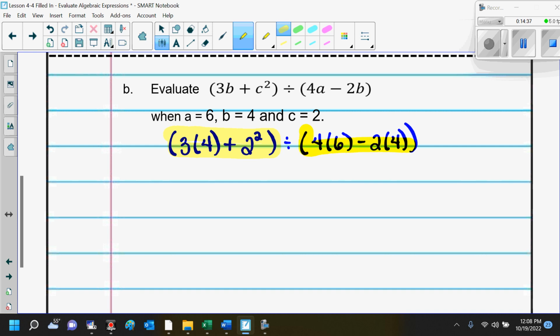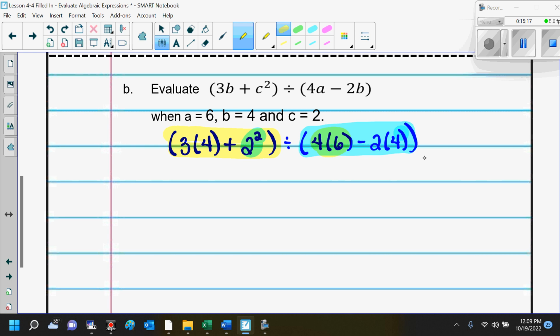And we have a grouping symbol there. Let me do it in a different color. We have that grouping symbol, and we have this grouping symbol. Okay? If the grouping symbols are separate, you can do them at the same time. Now, inside this grouping symbol, we're going to do that exponent, okay? And then after that exponent, then we're going to multiply. On this one, we're going to do our multiplication from left to right. So here, we're going to do this multiplication and then do the next multiplication from left to right.